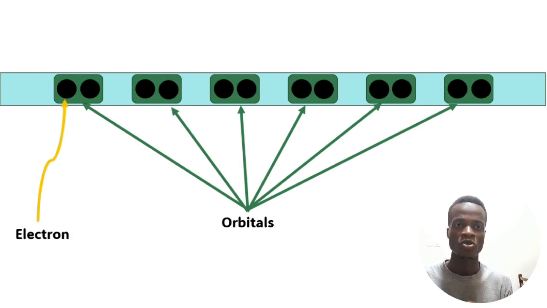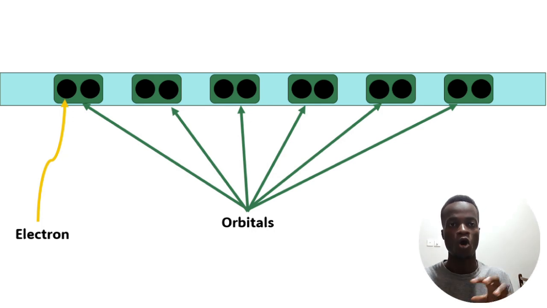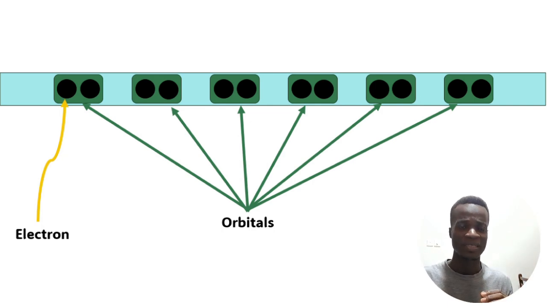So the electrons are the black dots that you've been presenting for long. These mini boxes called orbitals are the ones that actually hold the electrons. So the electrons are actually inside these orbitals, and these orbitals are found on the shells. Electrons are not literally on the shells, but they are found within a space in the shell. If you go to the shell, you see the mini houses or mini boxes within them, and these spaces are called orbitals. And it is inside these spaces that electrons are actually sitting.